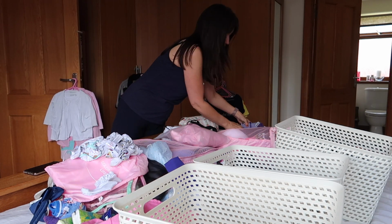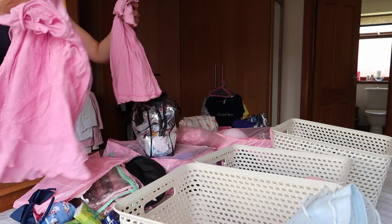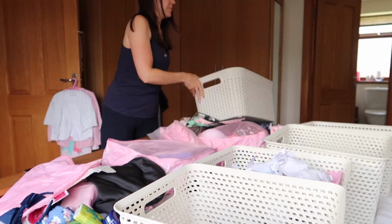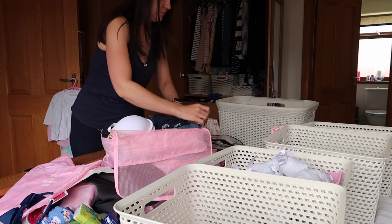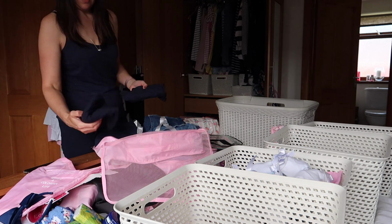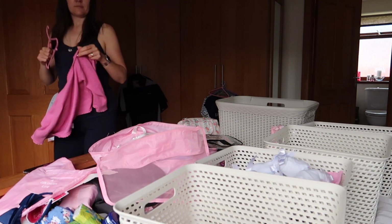So I'm using these Curva boxes, which you will have seen me use loads in my other videos. I just use them more than anything, not really so much for storage, but for sorting things into where they need to go and taking them from room to room, kind of like mini laundry baskets. So I'm just starting by sorting all this stuff. All this stuff is clean, by the way. All the dirty washing has been separated out and put into the laundry room. So this is stuff that was either not worn while we're away or washed while we're away. So it just needs to go away, really, into its actual home in our home.